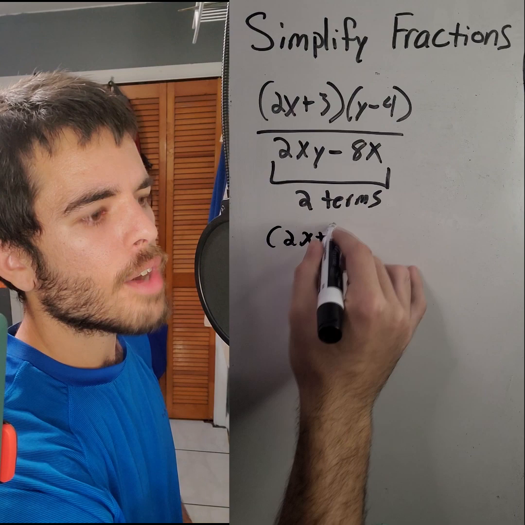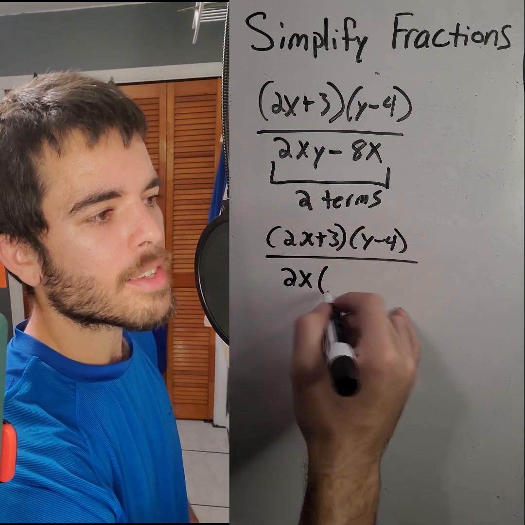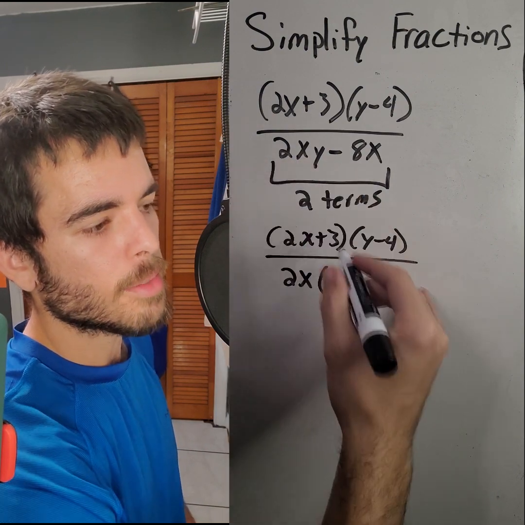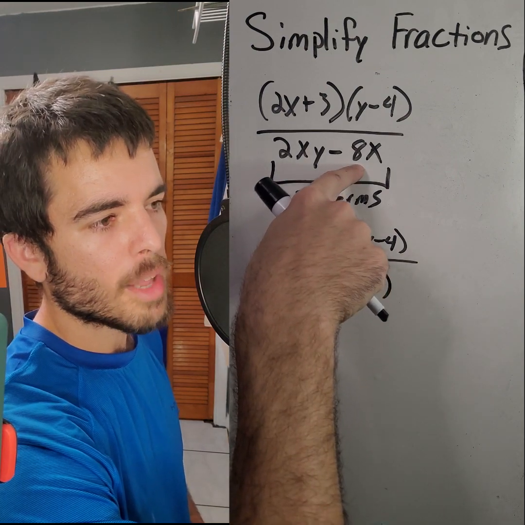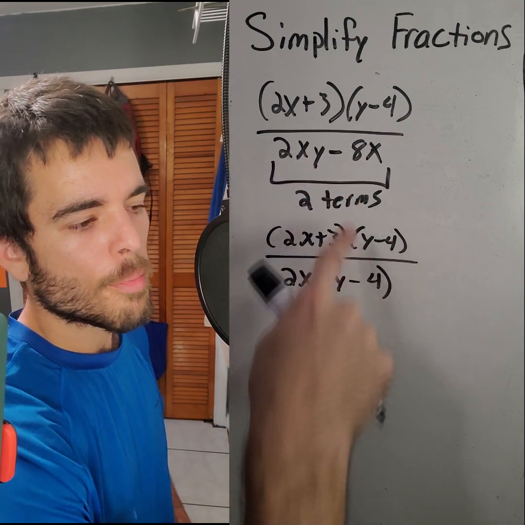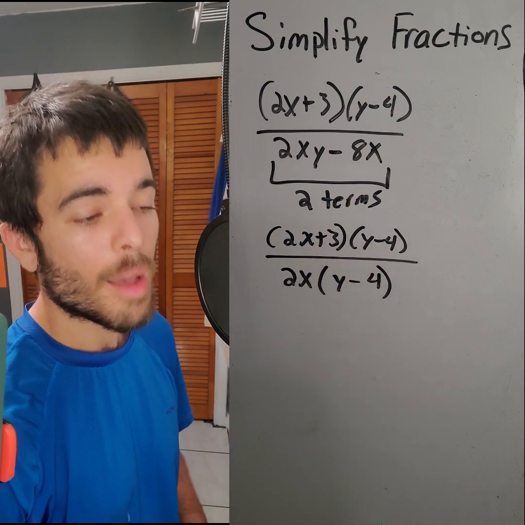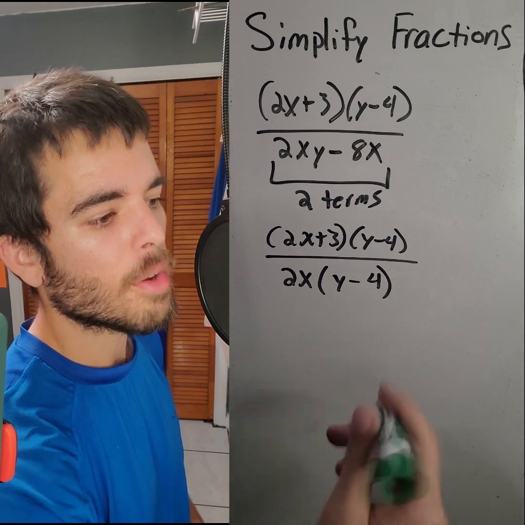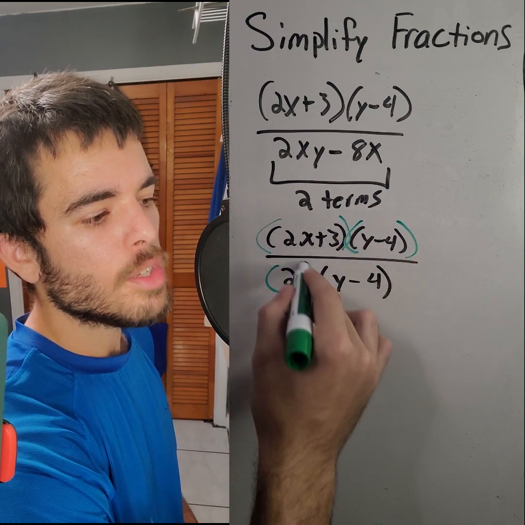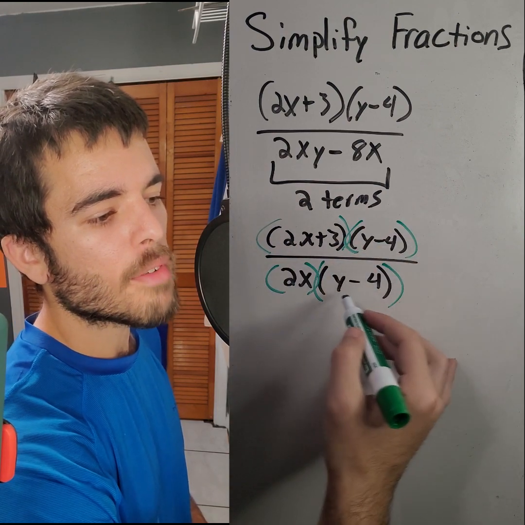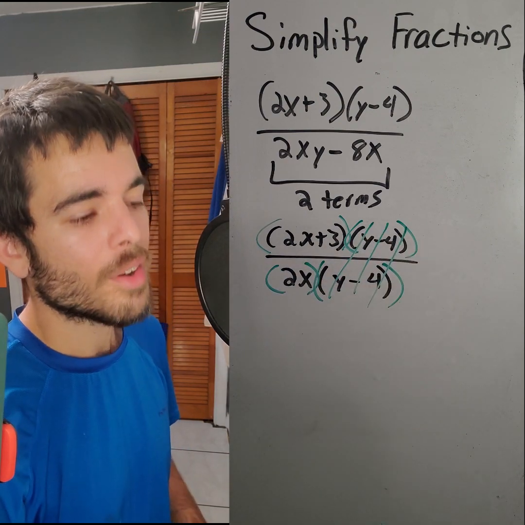I'm going to rewrite the numerator. I'm not changing anything for the top of that fraction. Down below, 2x goes into the first term and the second term, leaving us with y minus 4, because if we pull out a 2x from the 8x, all we're left with is just 4. All right, so y minus 4, top and bottom. I absolutely can cancel those groups out. I have multiplication happening between these two groups up top as well as these two groups down below, and furthermore, we have a completely matching group. So the y minus 4's cancel out happily.